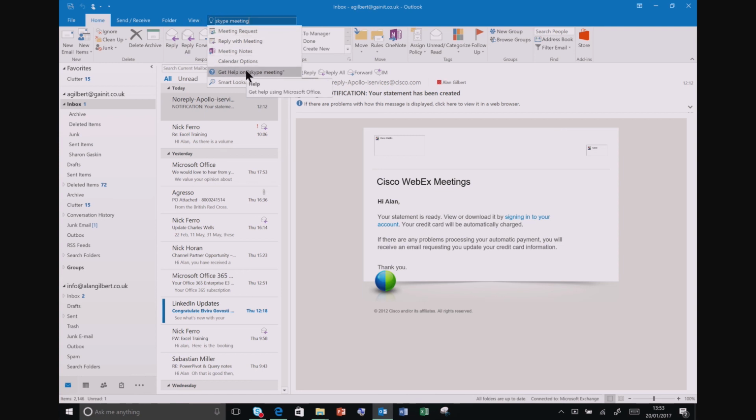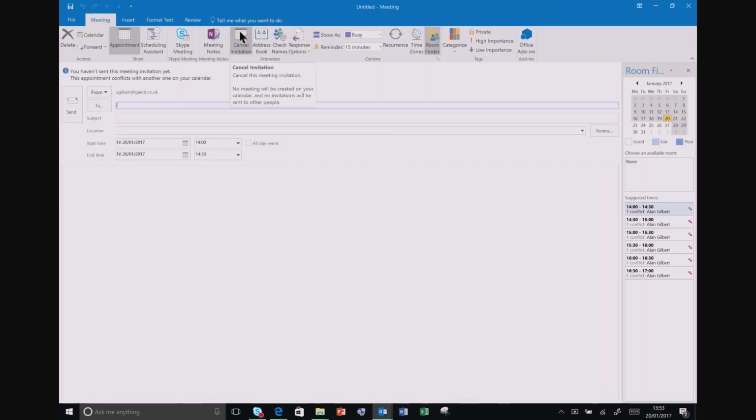Now, I'm sure you're all familiar with that. It's got the links. It opens in a browser. You can get those very useful guides with diagrams, but it brings the actual tools in. So rather than telling you where to get them, it brings them into the help. So I click that, and you can see it set me up with the Skype meeting to location, times there. And there's the button there.